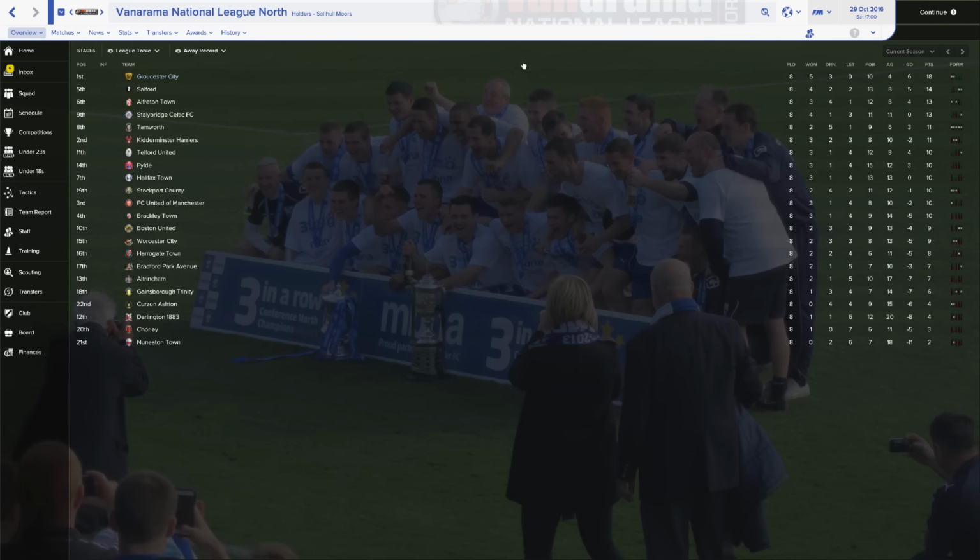Away is a different story. Away, we've drawn 3 times. We've drawn to Tamworth, we've drawn to Fylde, and we've drawn to Stalybridge. And this is the first time we've beaten one of the teams that I would rank as a top 10 team, top 7 or something like that. So we managed to beat one of the top teams away. Usually we end up drawing them, because I'm such a coward when it comes to these things, you know.